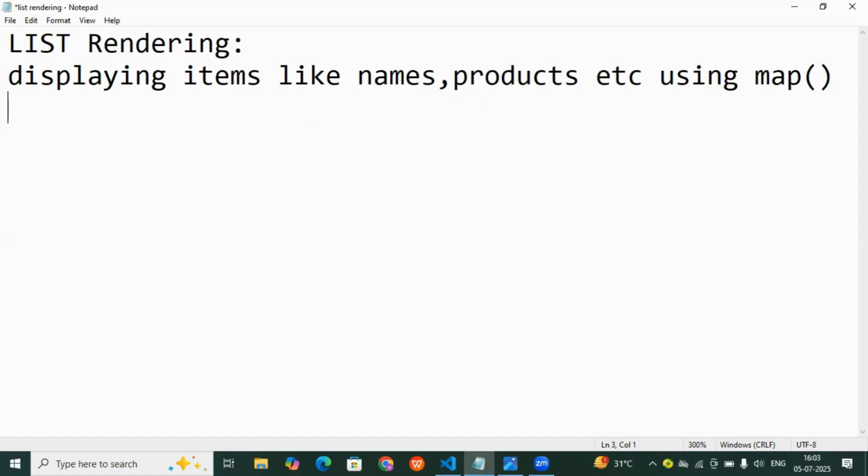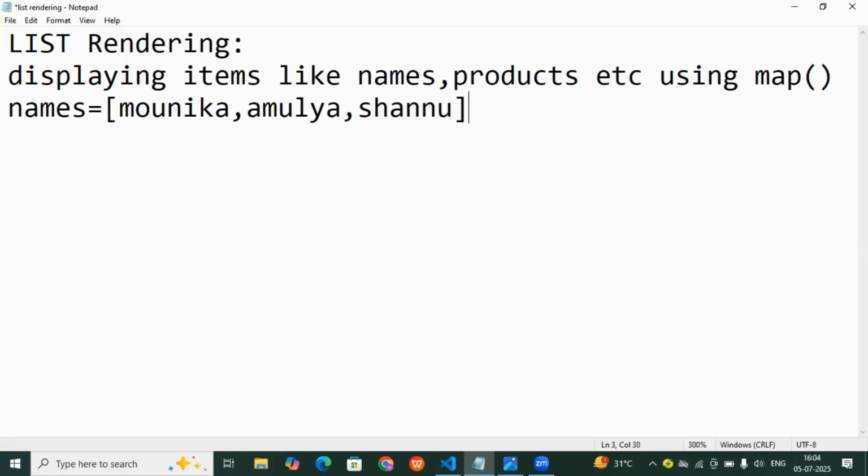Now, why do we use list rendering? Because imagine we have an array of users or items and you want to display each one on the screen. For example, I have names as an array: Monica, Amulya, and Shanu. I want to display each name in this array on the screen.